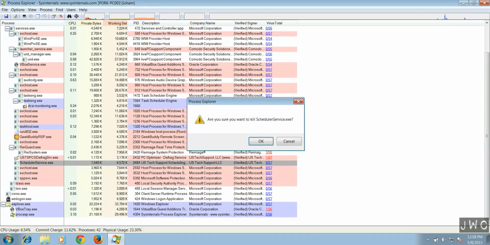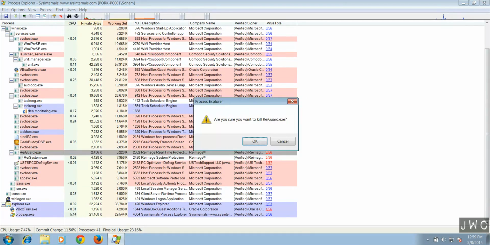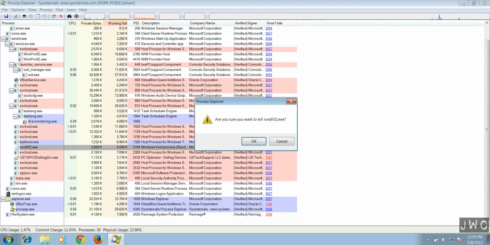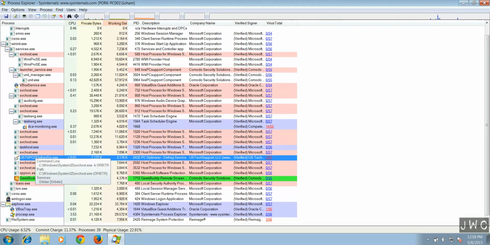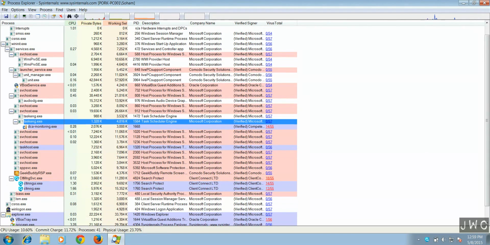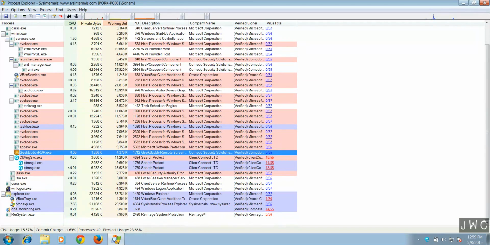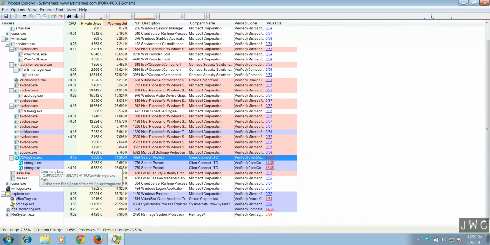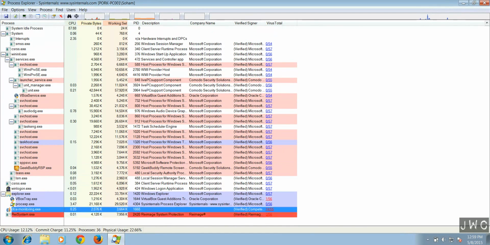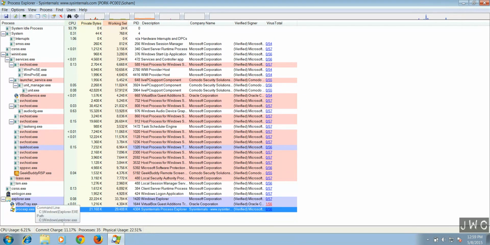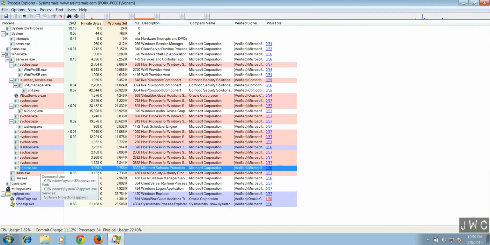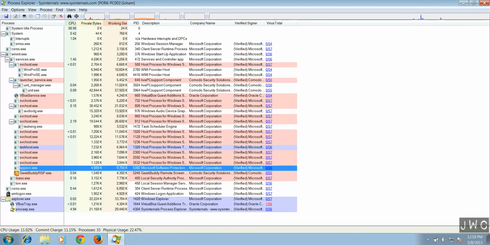And then we're still going through and removing a bunch of stuff from running. This is a place to start before we get to Autoruns, and I'll get to why in a little bit here. Some of these, especially GeekBuddy and all that Komodo garbage, is going to come back over and over. There it goes. And it's frustrating, but there's still a way around that. Same thing with the ever popular Search Protect. Search Protect frequently comes along with uTorrent. If that's something that you use yourself, that's something you're probably going to see too. Apparently I tried to kill GeekBuddy 4 times before giving up and realizing it's time to move on for the sake of this example.